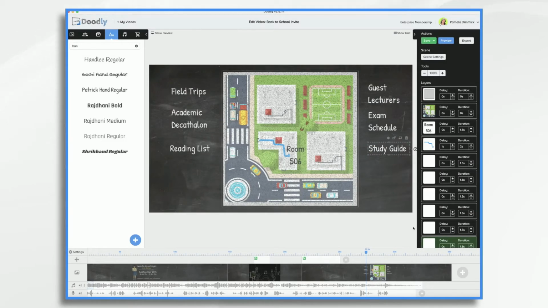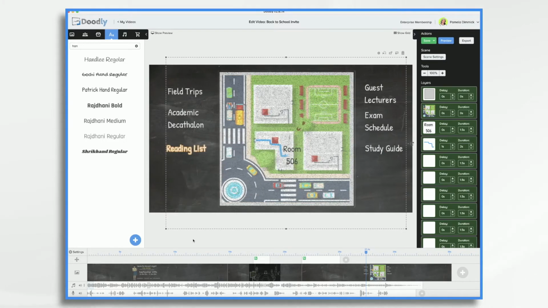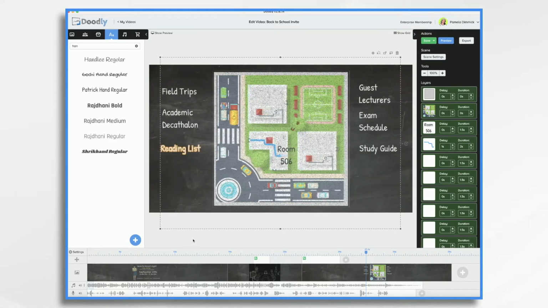Okay, this is looking nice, but I notice it's off-centered quite a bit. So what I'm going to do is I'm going to click Command A or Control A if you're on Windows. And what that does is it selects everything. And now, using my arrow keys or my mouse, I can just slide it over. And it looks a little bit nicer, so more centered.